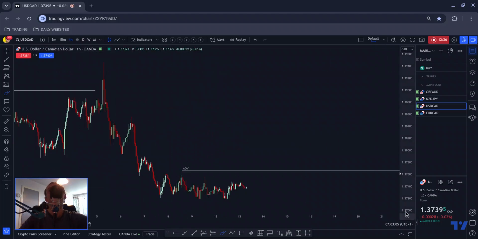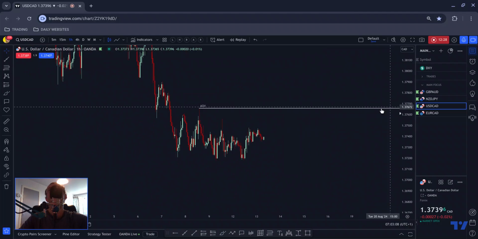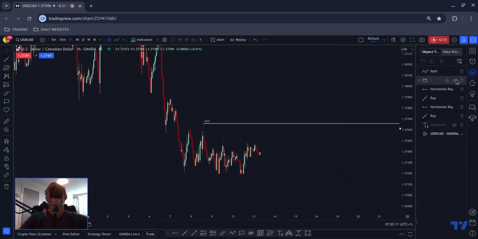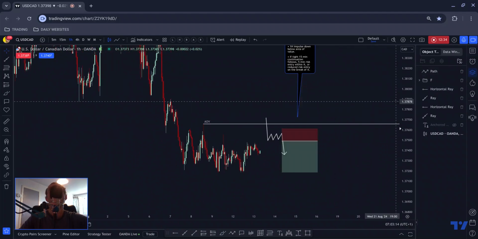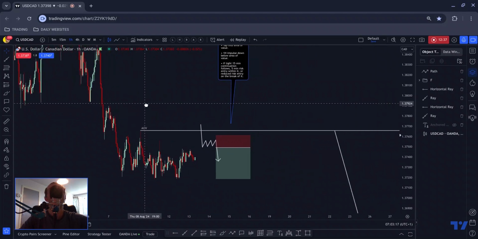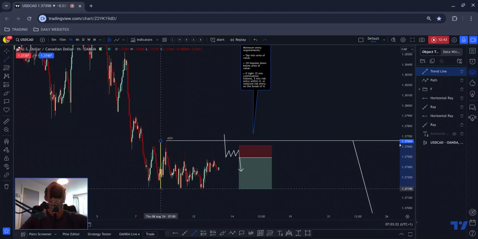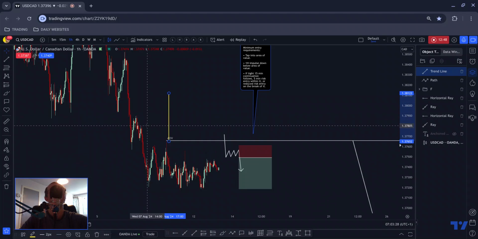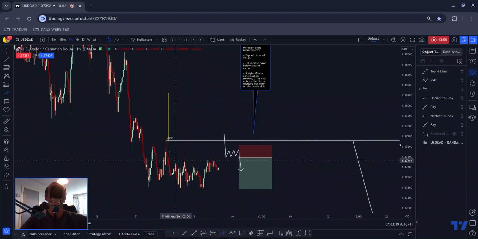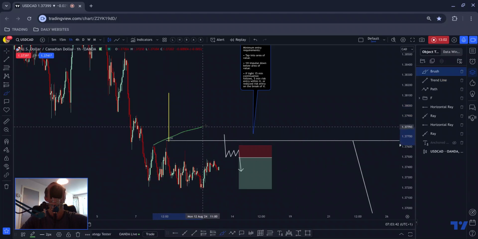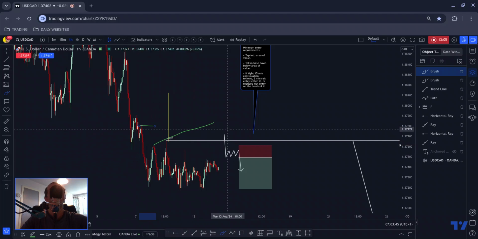On this one, I'm looking for a 15-minute continuation. If we measure this range, you can see there's a little sharp move just above, and it is less than 50% of the range away. If you measure this range as I just have, when something is 50% of the range away, and if we were to plot a trend line across there, that would line up with that. So potentially we could be moving a little bit higher.